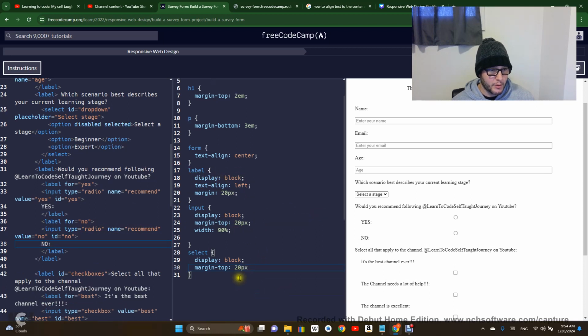Oh, but in this scenario, where we have a label and a select, not select, a radio, we're going to put the display as inline.